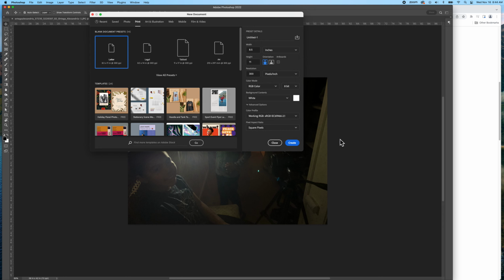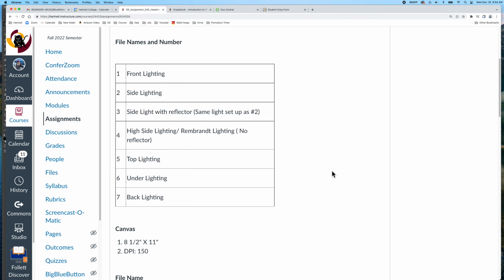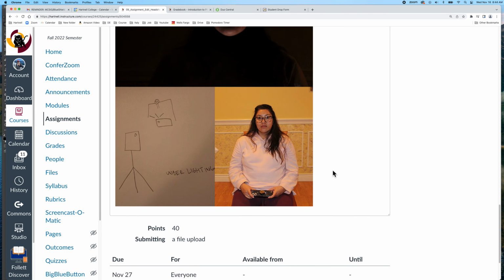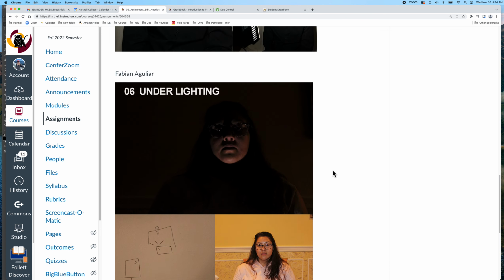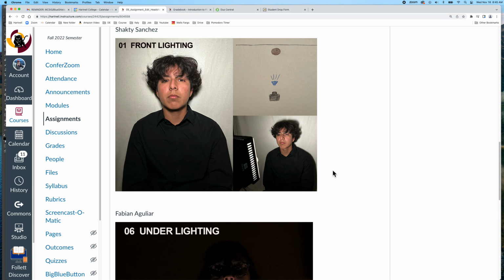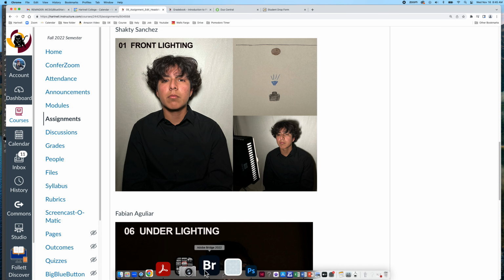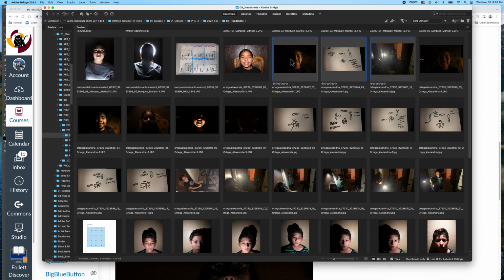Now, the one thing that I want you to be aware of, and you want to look at these, is I have 2 examples. We have Fabian, who photographed on landscape or horizontal, and we have Shakti, who did a vertical or portrait view. Now let's review what Alexandria did. She has hers on horizontal or landscape.